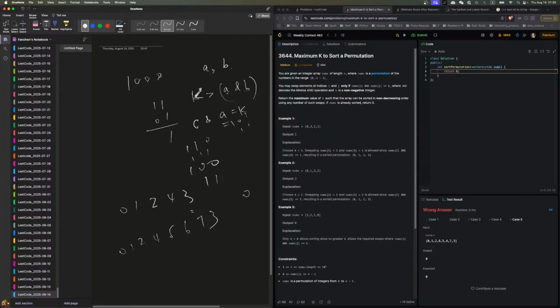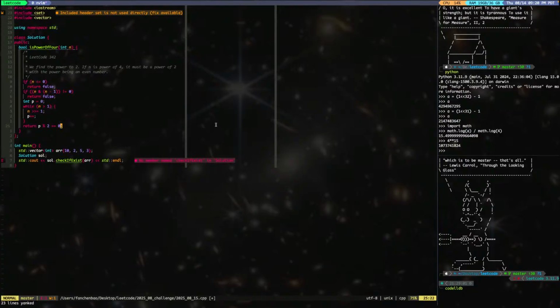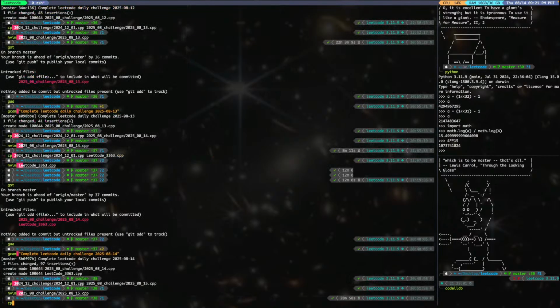Now, if A is the smallest, A is smaller than B, then the largest you can get is A, but your K is larger than this, so this is not possible, right? The same with B. The largest you can get is B, but here the largest you can get is A. Therefore, we cannot find a K that's larger than this. Okay, so proof by contradiction will work.